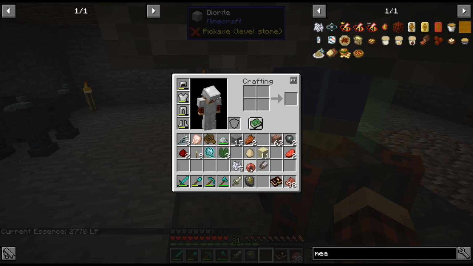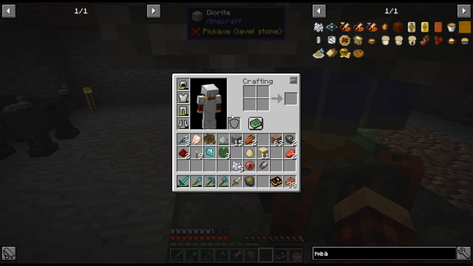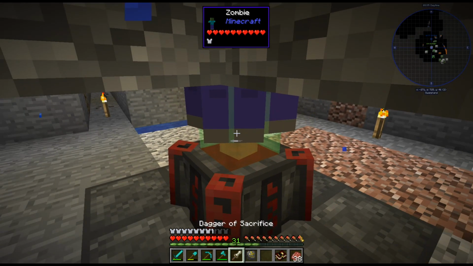That's all going to become very, very important down the road because we're going to need certain amounts of LP to do things. Like if we make a sigil that gives us haste, for example, it's going to pull life essence out of this blood orb to kind of drive it. Does that make sense? I hope so.